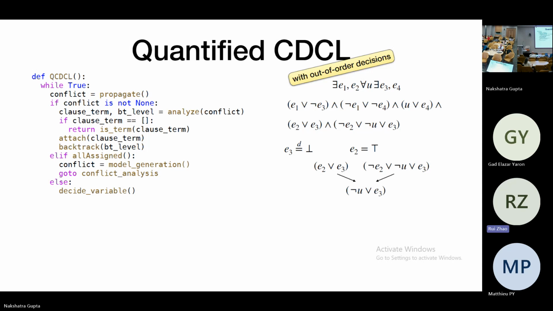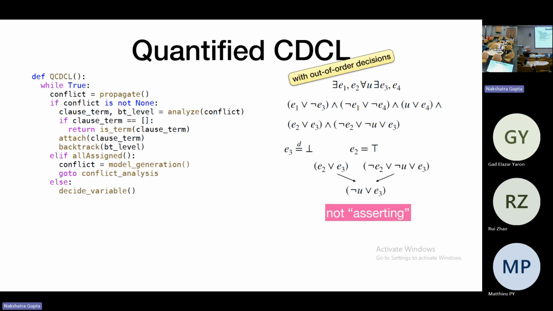And that's a clause that doesn't do anything by propagation if we backtrack, right? Because U is not assigned at this point. If we now backtrack, this clause will not become a unit clause, and so it won't keep us from assigning E3 false by decision, right? So here we get stuck in a way, and we don't get an asserting clause.